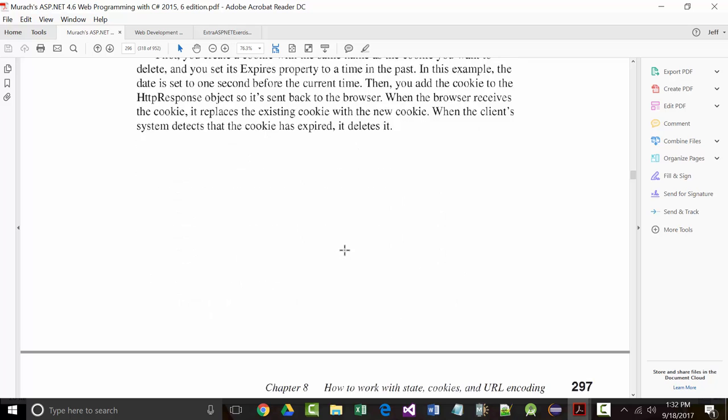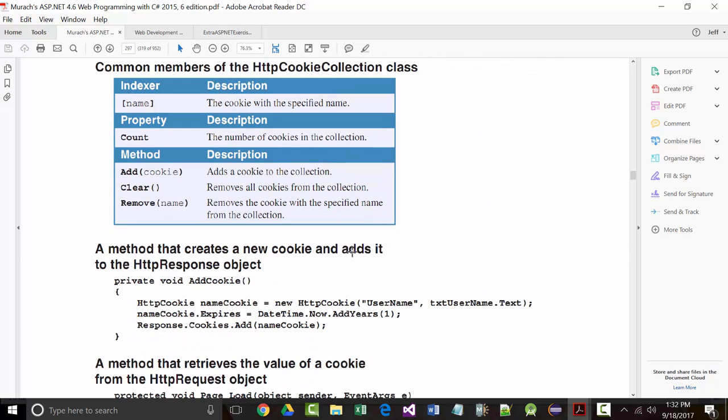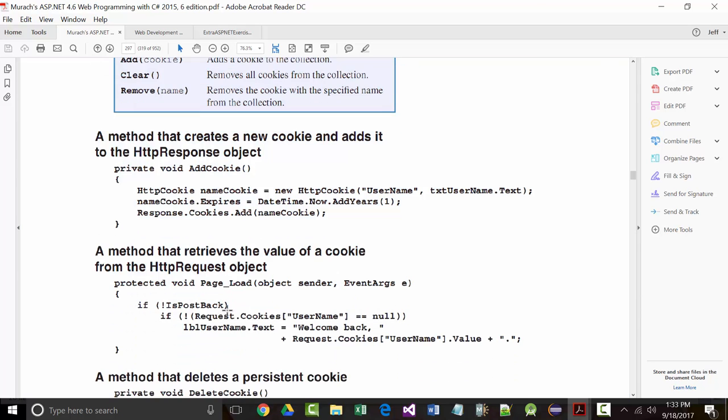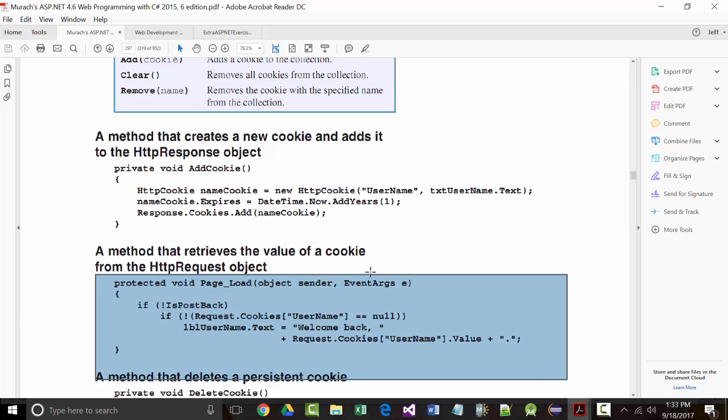All right, so working with cookies, not a whole lot you can do with them. Notice you can get a count of how many cookies you currently have in your cookie collection. Again, I already told you about the expiry date in here. You can add cookies. You can retrieve cookie values, etc. This is a good example. This is very similar to the one I showed you before. You've all seen this.